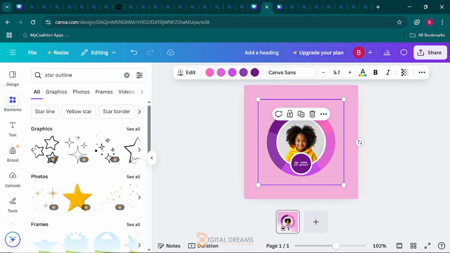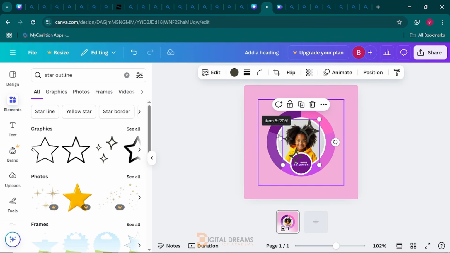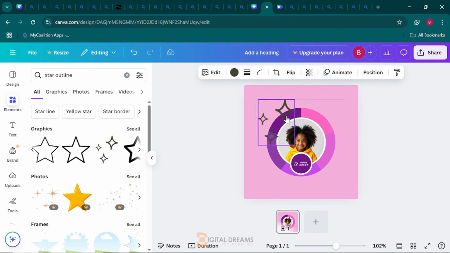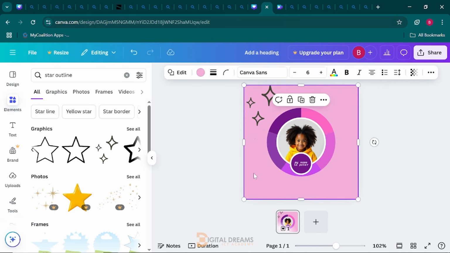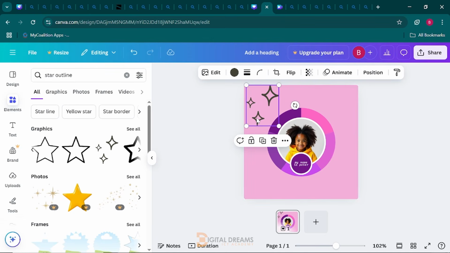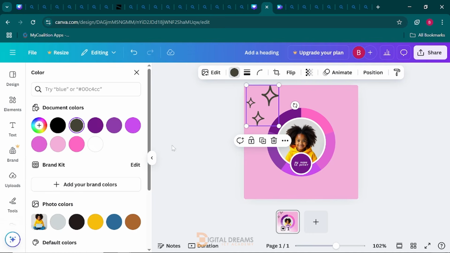But there is this particular one we want. Oh, I found it, I want to use this one, right? So we click on this and then the star appears here. So we now put it here, right? Like I said, I don't like the color. It's so ugly. So now let's change the color. So what should we change the color to? Purple. Since we are working with purple, let's change the color to purple. So we change the color right here.